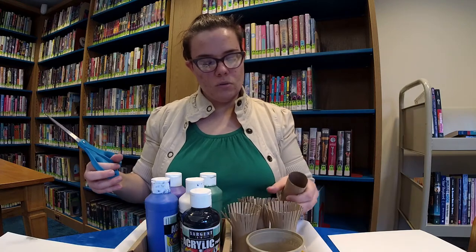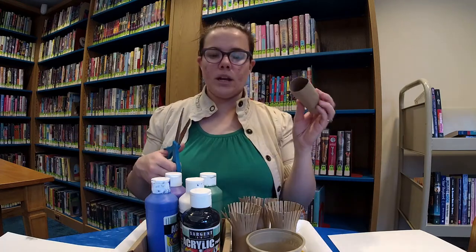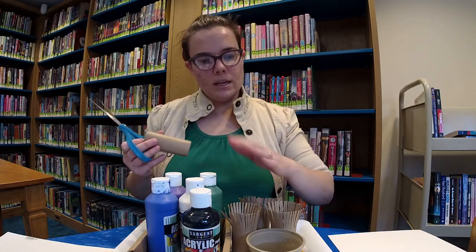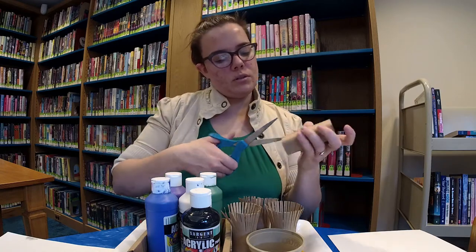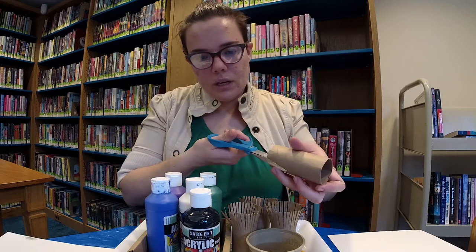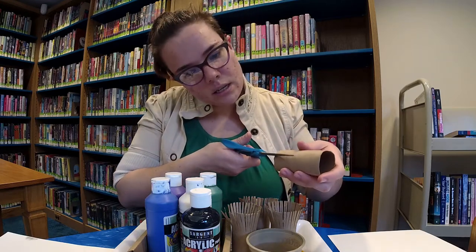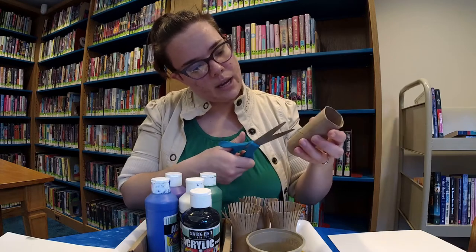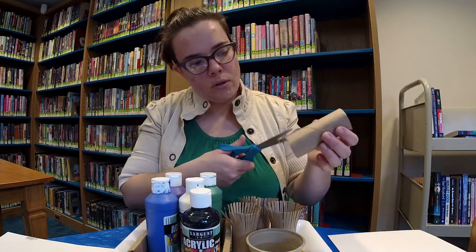I'm not going to completely cut around here, but I'm going to show you what the technique is supposed to be. I will be using these. This one is just for a sample. So what you're going to do is cut into it, and you're going to do that all the way around.